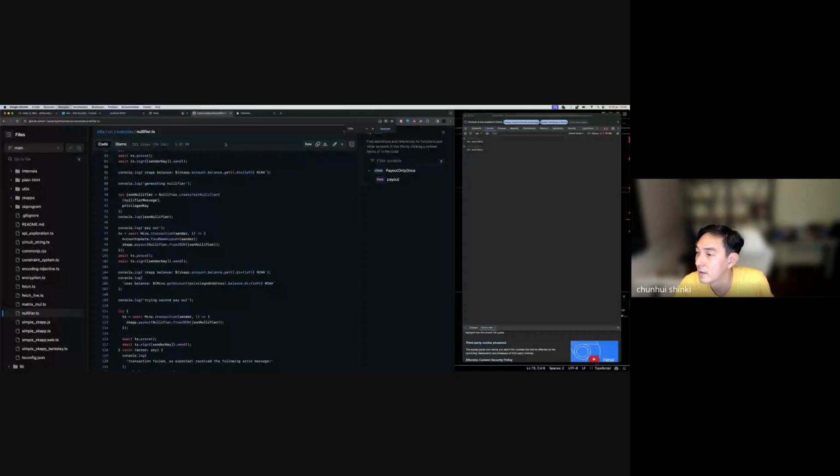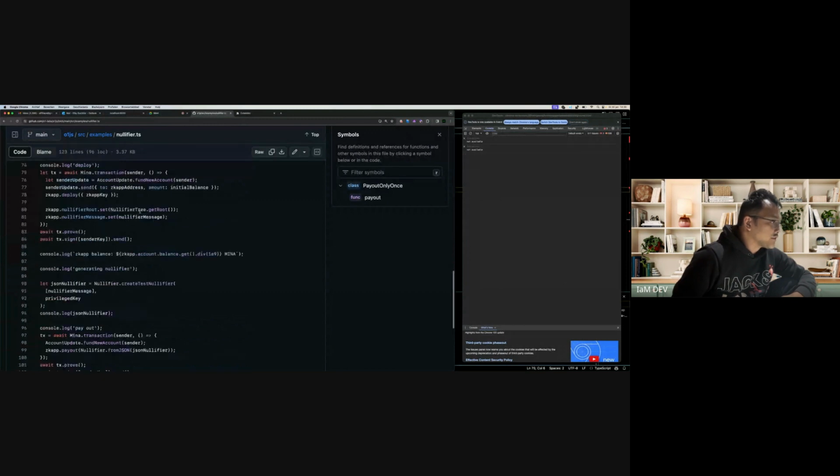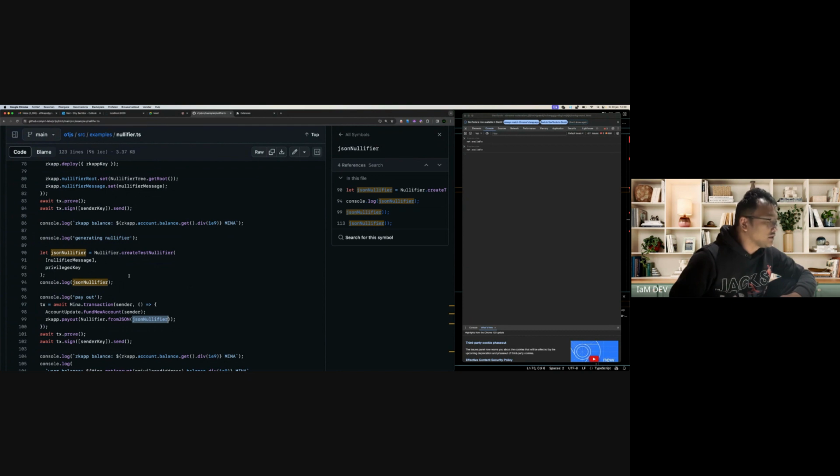So can you guys see my screen? Not yet. Okay. So if you look at the example of nullifier, normally if you want to do a transaction, for example in this case to pay out the money, you need to pass your JSON nullifier to your function, right?